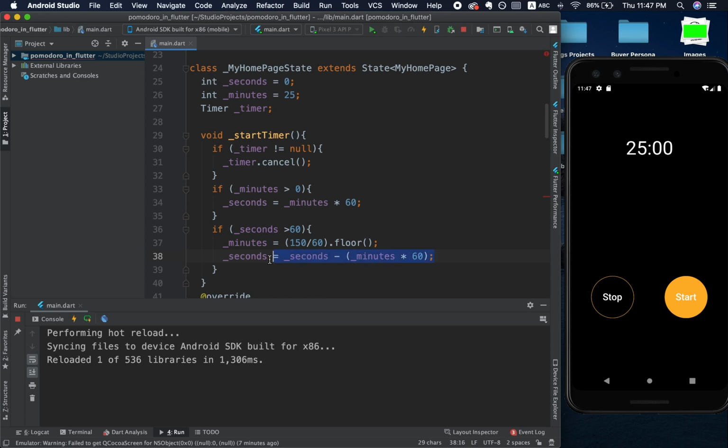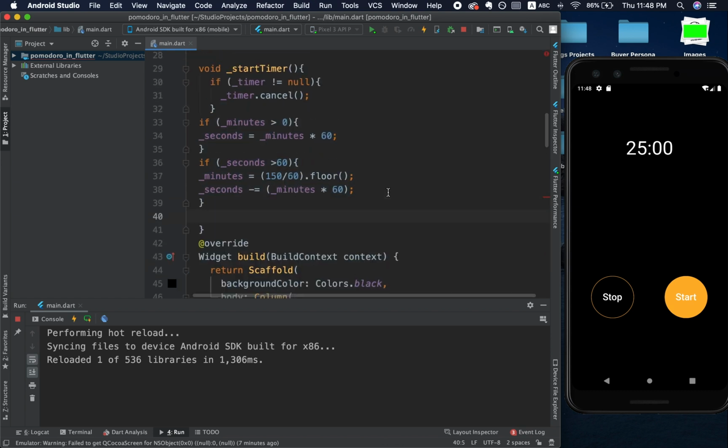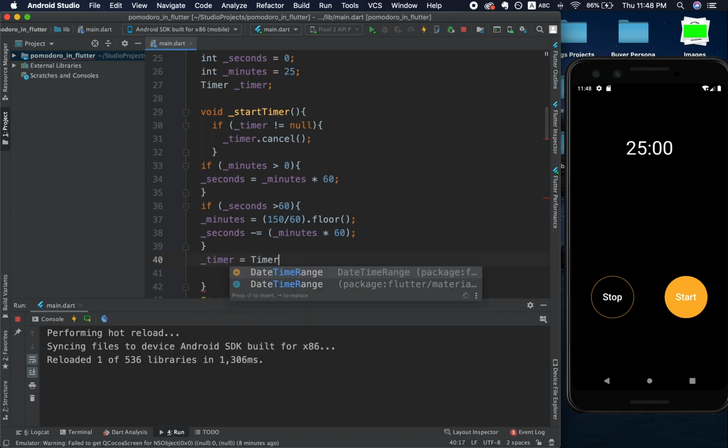And this is going to work, but we can make our code look a little better by using the operation right here, so that it's the same as that one. If you're curious, you can look up a little more on arithmetic operations in Dart, order of operations, something like that. You can have a look online. I'm not going to explain much in this video. This is the part where we convert seconds and minutes to make things look nice. And then I'm going to start creating a timer right here. I'm going to call the timer variable right here, and then I'm going to create.